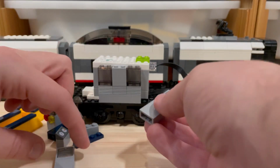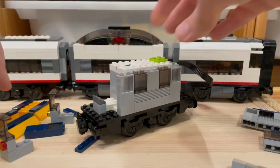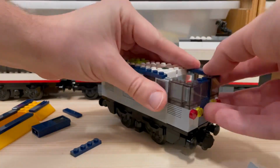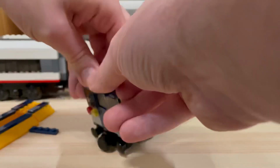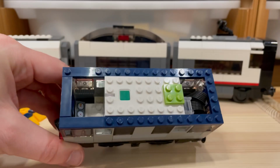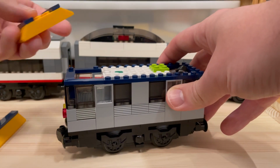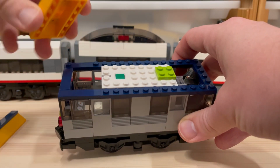And now I'm just going to run some music and focus on getting all together. This will be symbolizing the doors. Alright, so this area is where the train driver will be, so that's why I have these tiles there instead of plates, so it just will be easier for me to put the roof on and take it off. Only 2 studs holding that in.